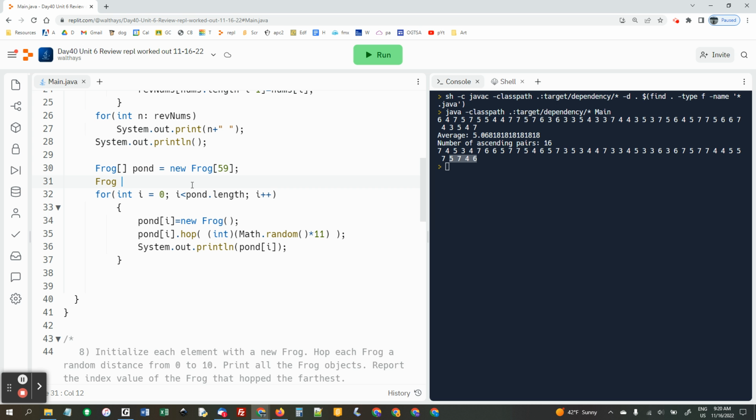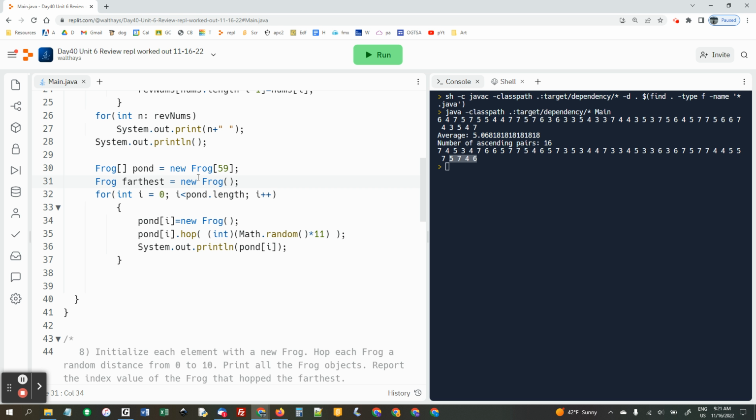So frog farthest, I'm making a new frog, equals, I'm going to say on 0. Well, we'll see if this works. Like that one. No, that won't work. So I'm going to say new frog. The new frog hasn't hopped anywhere, and so its location is 0.